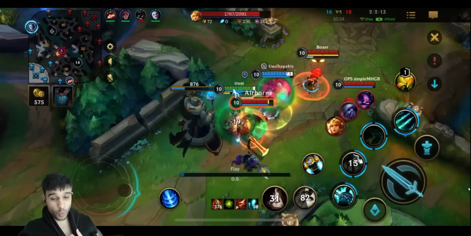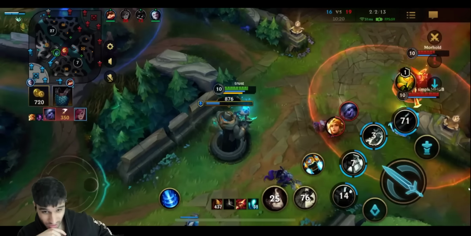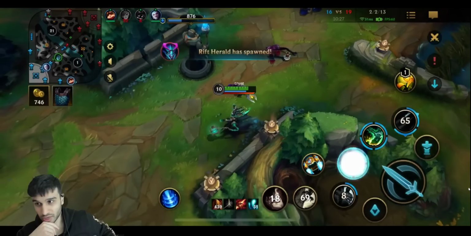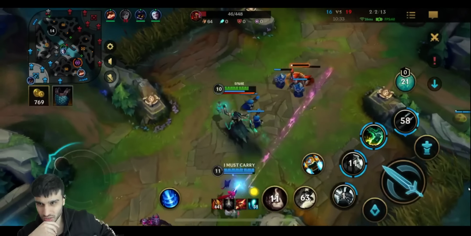He's way ahead of his turret. He's just inting. So, like, I just don't get it. I don't know. I just don't get it. But I'm not gonna complain, because I don't play Wild Rift much. I'm tired of complaining about matchmaking. I've done so much complaining about matchmaking, but it just didn't go right, unfortunately. It is what it is.